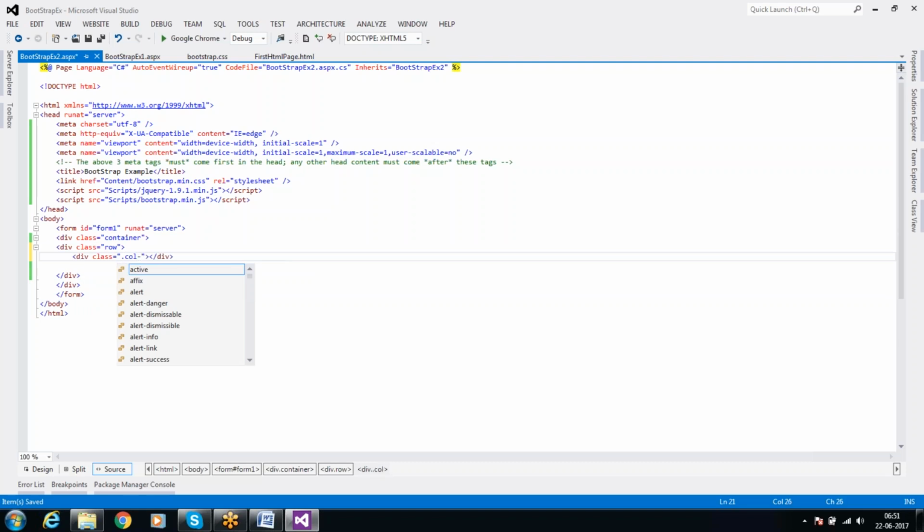So col-xs-9 and as well as col-xs-4. I just gave a value for this. Let us check. Let us execute this one.